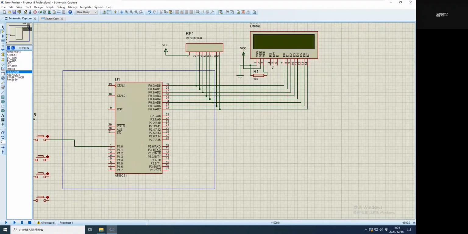RS is connected to port 3. Be connected to here.